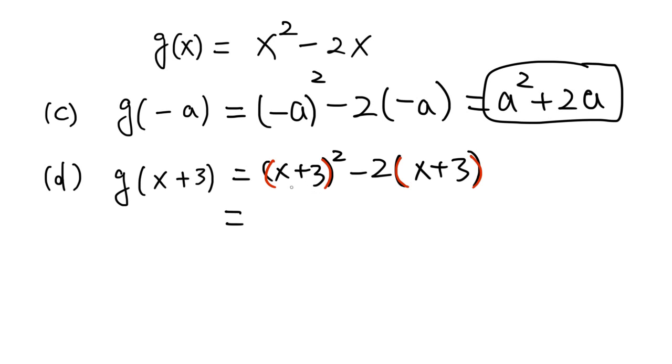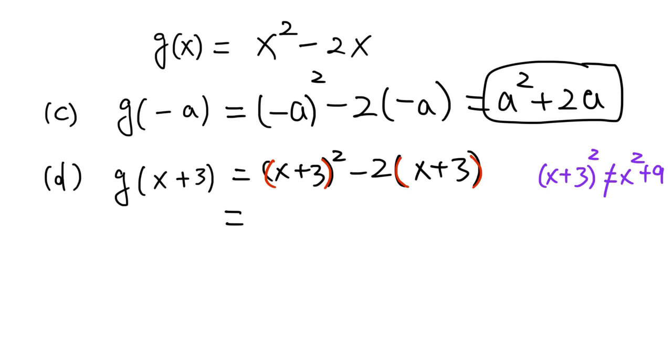Okay, first we want to compute x plus 3 squared. Well, how do we do that? Let me first tell you what not to do. I have seen people doing this. There are two terms, x and 3, so some people just take square of each term. So x squared and 3 squared is 9. They say that x plus 3 squared is x squared plus 9. But this is not exactly the correct way of simplifying this expression.